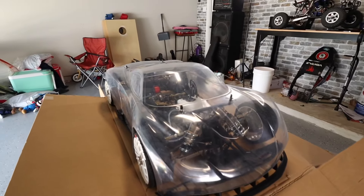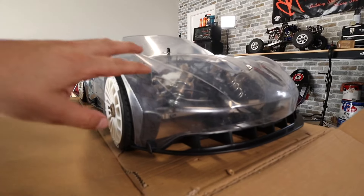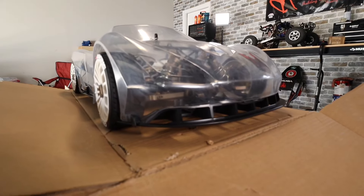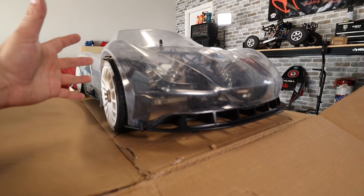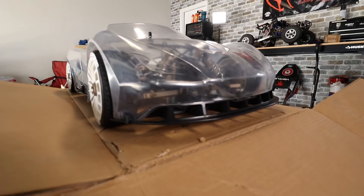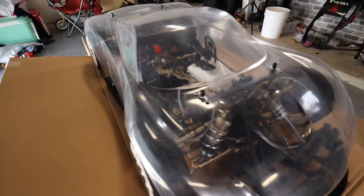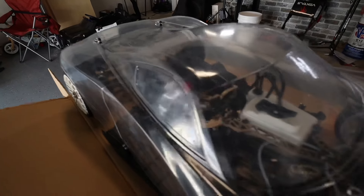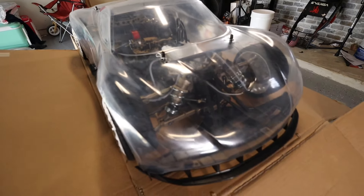I think it's going to be sort of a tribute to my wife. We were just talking earlier about the paint on the body — what we want. It looks sort of like a McLaren slash Honda, kind of. So we're going to give it that sort of vibe, and it's going to be painted her color — maybe lavender with carbon fiber down the middle, something like that, or black or whatever. That's the idea with this.